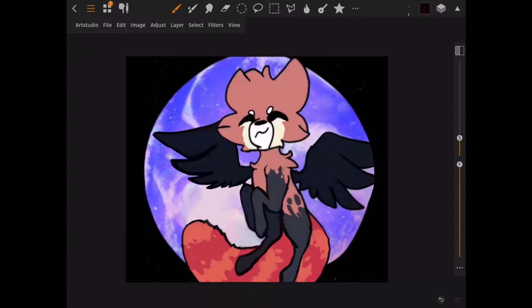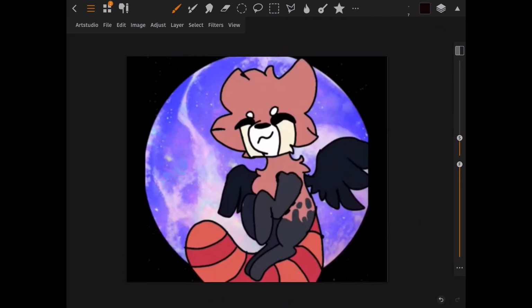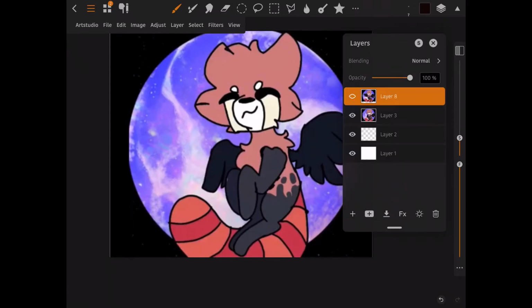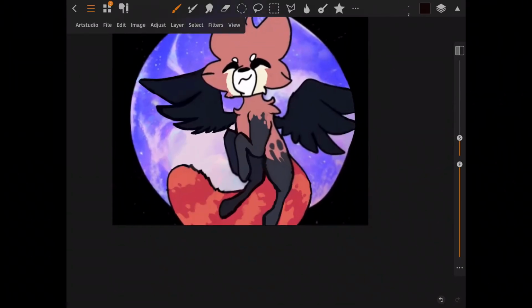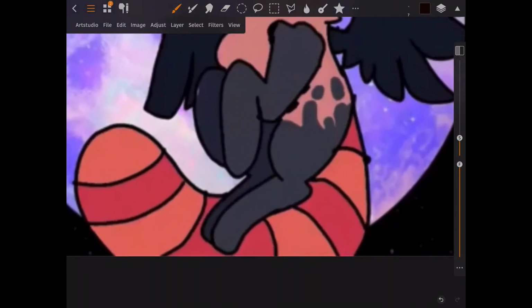This is just a compositional thing, but I feel like the character looked like it was stuck in this one corner. There's a lot of empty space on this left side, and there's a lot of detail on the right side of lines and stuff, not much on the left. So by adding this wing, I feel like both sides of the piece are a little bit more balanced with that.